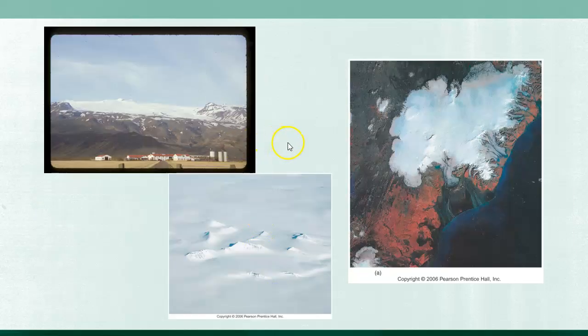Here are a couple of ice caps. This is one that's in Iceland, and I think I misspoke before. I meant to say Iceland was one of those places, along with northern Canada, that has these large, more continental ice sheets in them. But the really large ones are found in Antarctica and Greenland, and cover large areas, sometimes with mountains protruding through them, which are called nunataks.